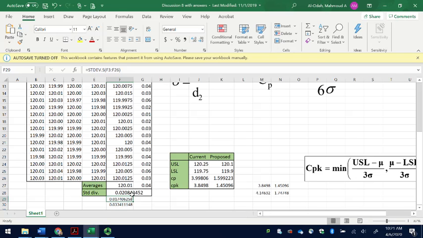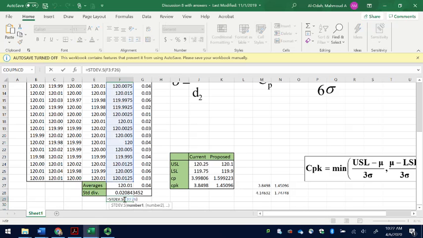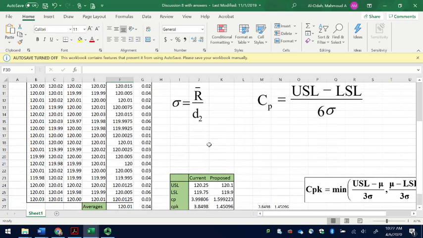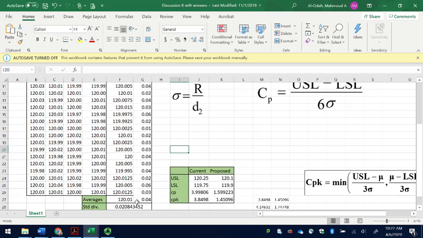Somebody will say, okay, well, I could do something else. How about if I wanted to do the standard deviation for the sample, and I selected the averages for each observation? Well, this could be right. Yes, you could do this as long as all the team know that you're using this technique, this strategy. If you standardize this process between your team, then you could go for it. It's not accurate, but however, it's helpful. You could get an answer. But the right way for doing it is to take the average of the R's divided by the D2 to find out what would be the sigma.